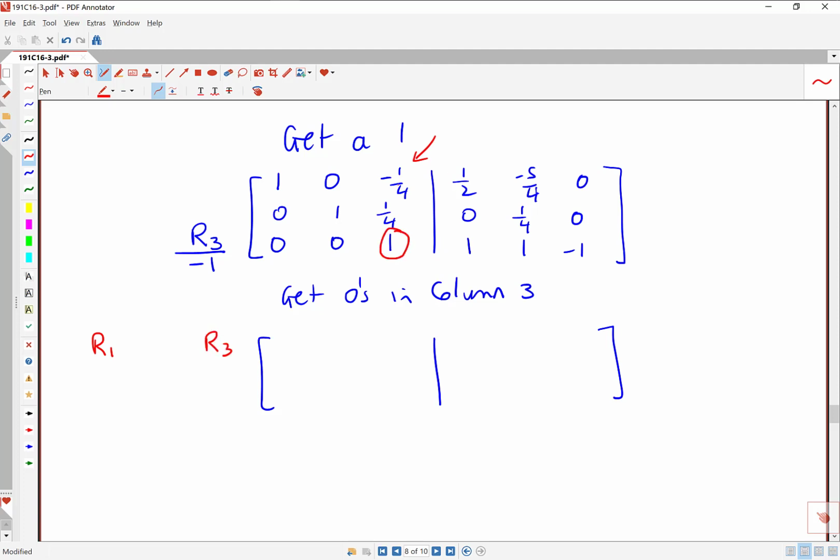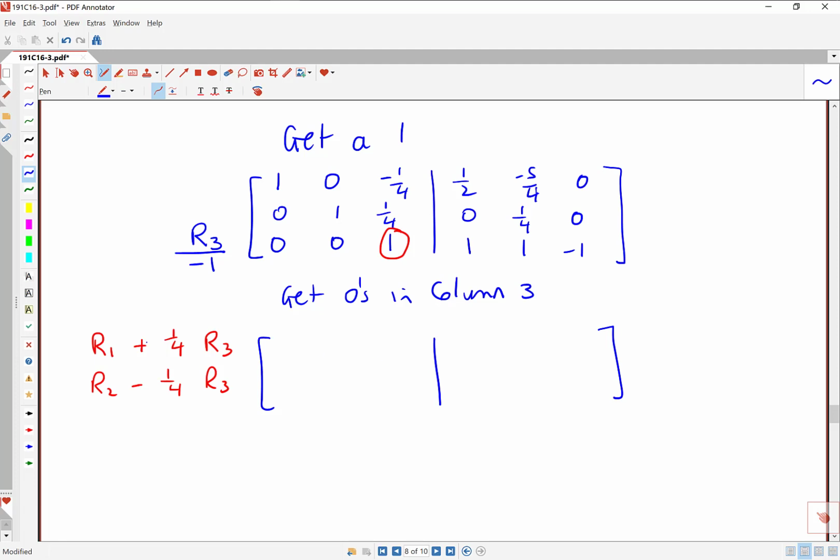Okay, and it's a minus 1/4 that we want to eliminate, so we need to go plus 1/4 times our pivot row. So again, the reason that works is because then we'll be going minus 1/4 plus 1/4 times 1. So that's just the perfect operation to create a 0. The other thing we need to get rid of is this positive 1/4 that we're seeing in row 2. So we'll go row 2 minus 1/4 times our pivot row. And then once we've completed that, we will have our identity matrix on the left side.